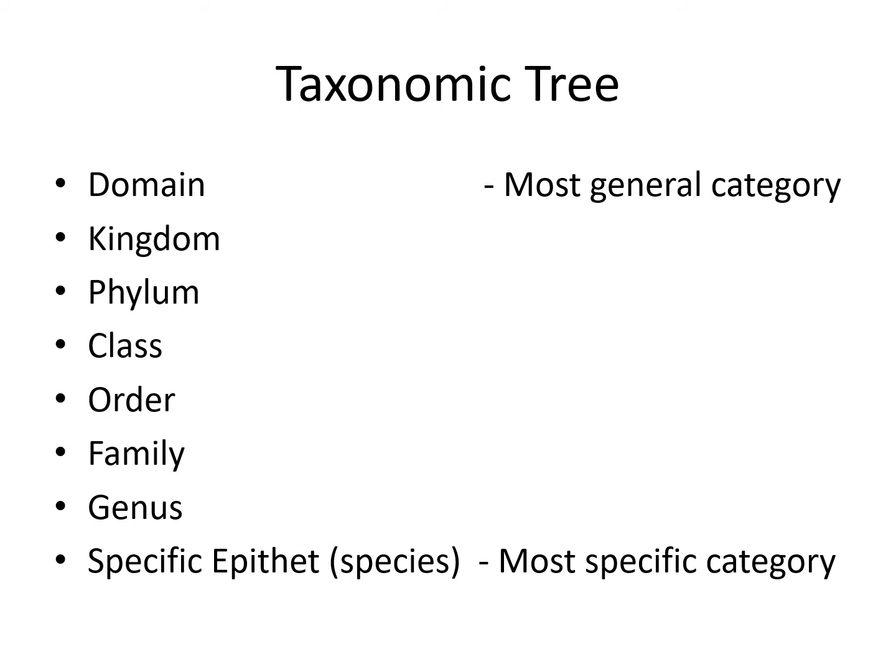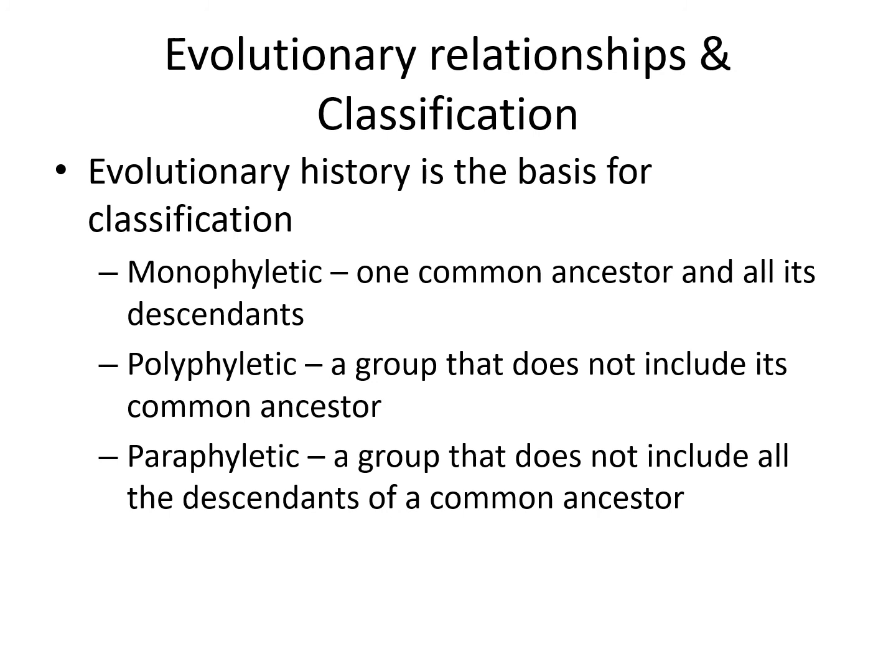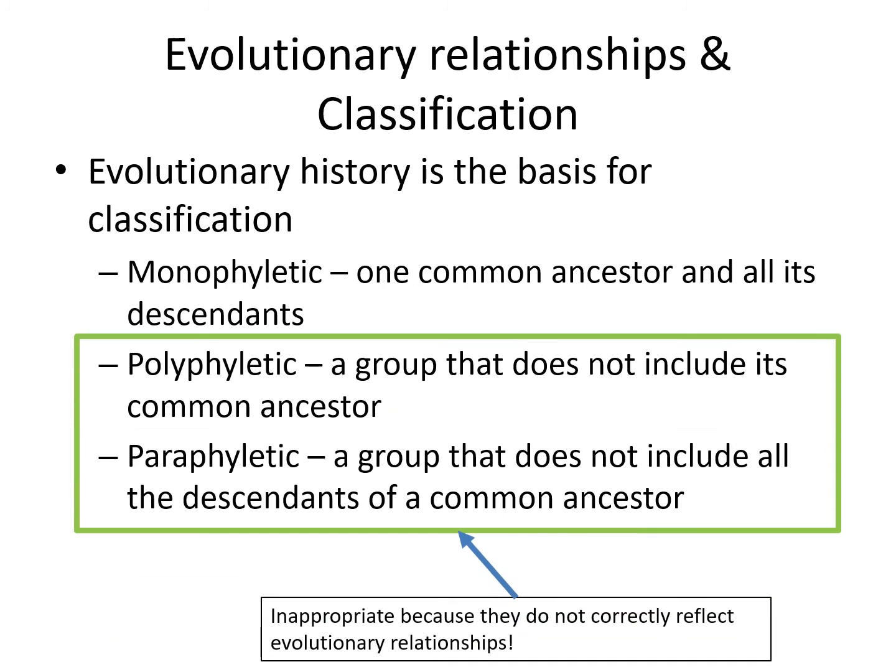But that's a really easy way to classify things and sort of give things a hierarchy as we are looking at them to help organize things and make it easier for scientists as they're studying these organisms. When we are looking at classification and we look at a phylogenetic tree, we can look at different groups on a phylogenetic tree: a monophyletic group, a polyphyletic group, and a paraphyletic group. Well, I'll be the first one to tell you that these bottom two are considered inappropriate because they don't look at all the evolutionary relationships.